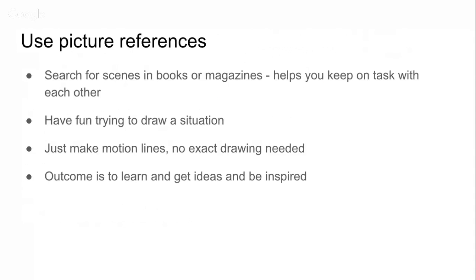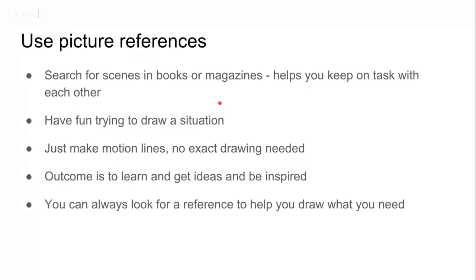Instead of starting from the first page to the end, you could start drawing these and then later on go, oh, that part doesn't work, and then you can just throw it away because it was a quick sketch. And you can always look for a reference to help you draw what you need. Just do a Google image search for, say, somebody jumping, if you don't know how to do that, even if it's a stick figure. Well, just find a reference that you can use.